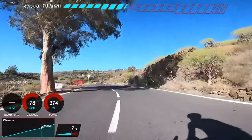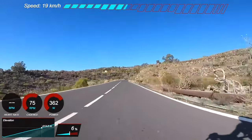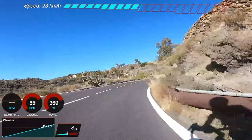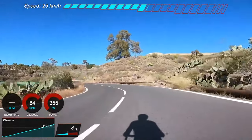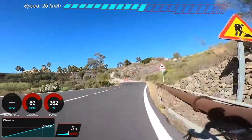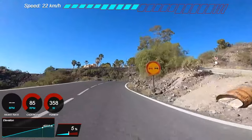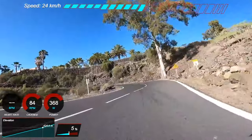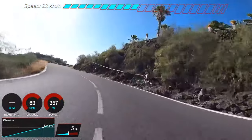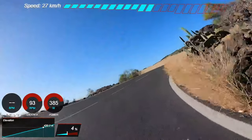Essentially we ate out for lunch every day on our rides. We were leaving the house at 9am, we'd ride, do a loop, stop at a cafe, then finish the ride and get back. There's a McDonald's just down the street from where we were, though we didn't go there until the last day and it was shut. If you're going there for a holiday and cycling as well, it's good to mix the two — having lunch out while you're on the bike is something I'd highly recommend, and it's fairly cheap compared to what we're used to in the UK.